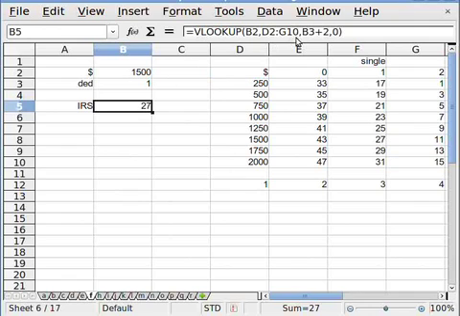D2 through G10. Now remember, in order to demonstrate that, I went to D2 and held down the control key and then tapped.